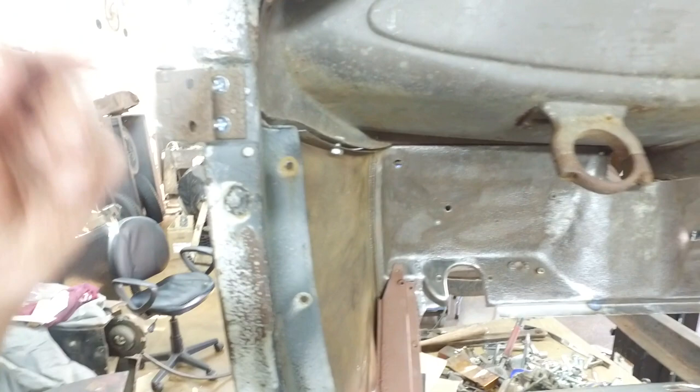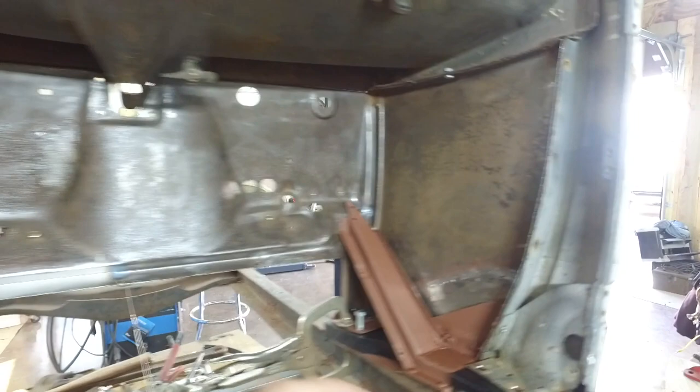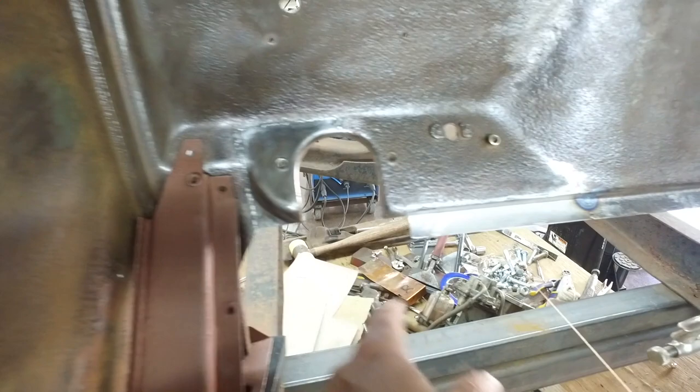Also, I'll be able to get this rusty old dash rail. I'll be able to measure down from here to here and from here to here and get this height right. It's pretty much dictated by these screw holes here, but I still want to double check that height. I've patched this from another piece. I've made this from just a piece of stock metal.